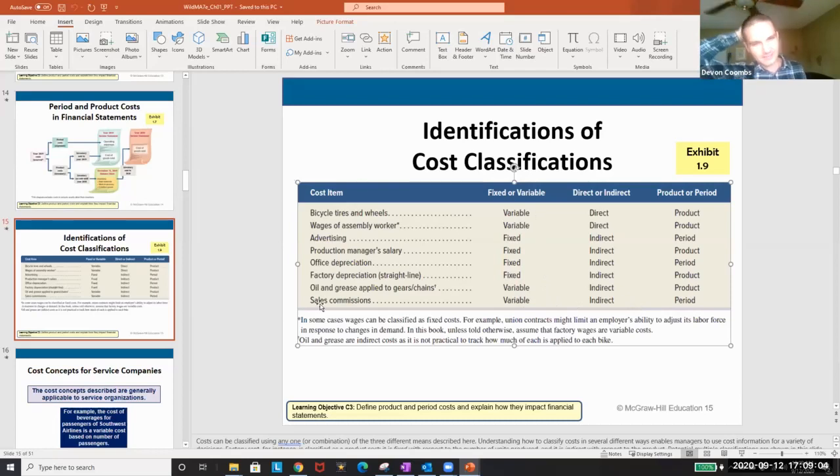I know there's a lot of judgment used in these. So I'd recommend memorizing this list for the homework and quizzes. For this book, assume with something like factory depreciation, they're going to assume you're only making one item in that factory and you don't have anything else going on, like no supervisors or anything related to the administrative. But in reality, in a factory, we might also have our headquarters buy it, and it might be difficult, and some companies might call that period over product. But just memorize this for your book, for your course and your homework.